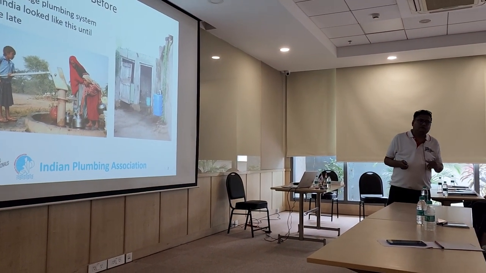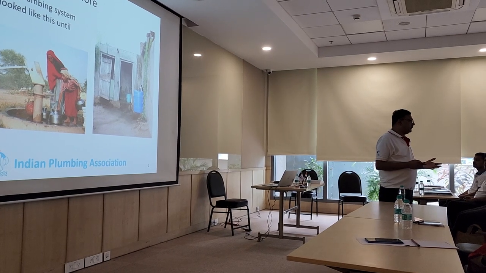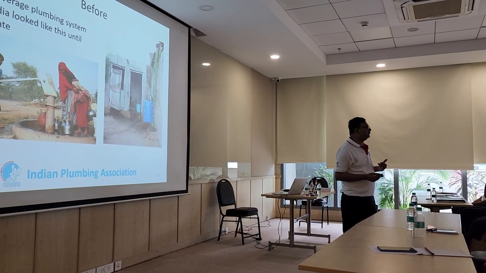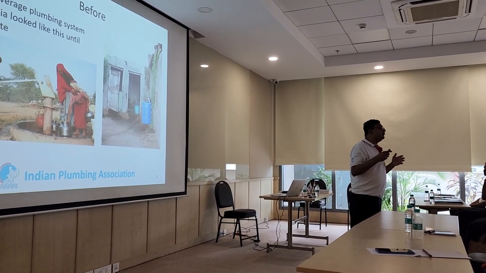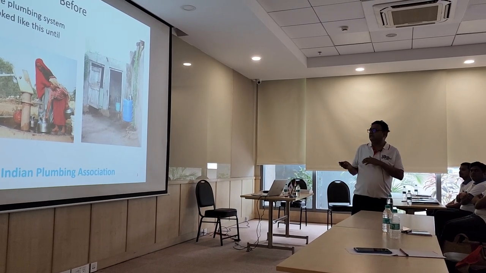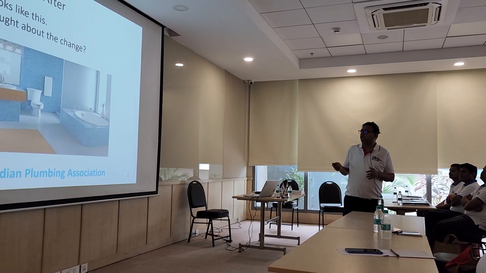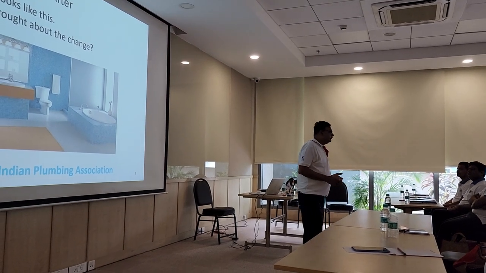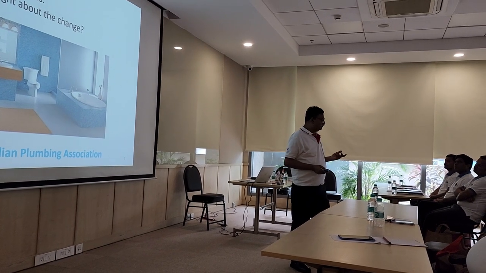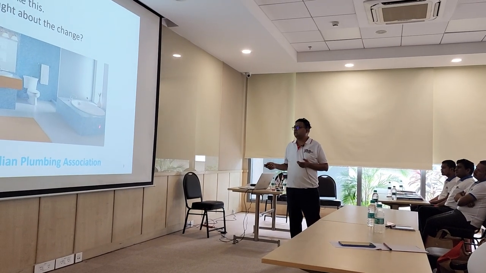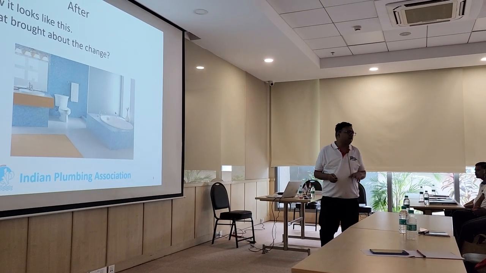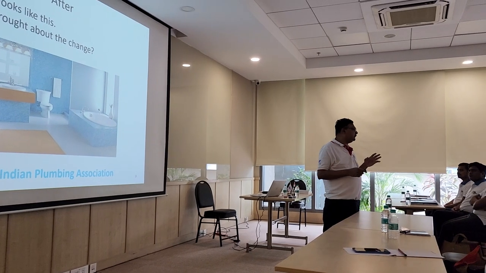So what made the trap get invented? Because in the earlier era, the toilets used to be outside, because there was no control on the foul smell or foul air. So that's why everything was outside. But because of an invention, you can see the toilets like this nowadays. There is a trap. There is a pee trap. There is a water trap over here. So various traps are invented based on the design requirement.